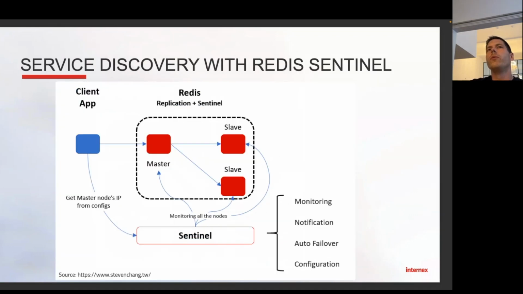Here is one overview of the service discovery. Here you can see your client application, which could be Magento, which is calling Sentinel or multiple Sentinel nodes for the master, for the primary, and then makes the request. The primary replicates its data to the slaves, and they can get announced as primaries too if the primary in charge is failing.